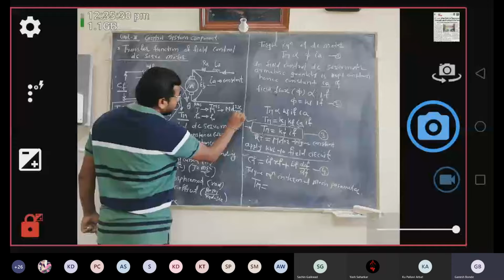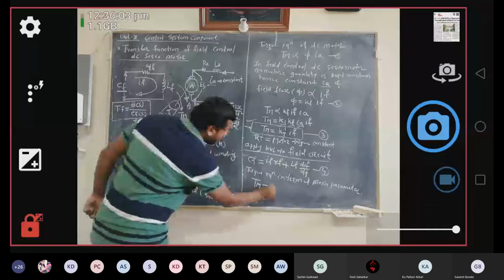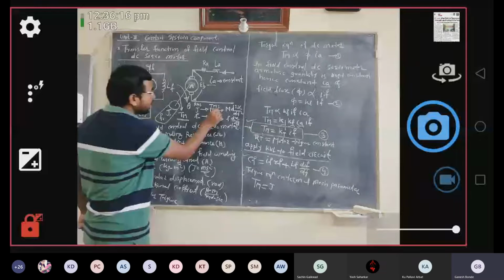So in case of translational mechanical system, the body can move in a straight line, whereas in rotational mechanical system, here displacement is angular type. Okay, so therefore it is in radian or degree. Okay, so therefore mass is analogous to J. So therefore total torque is equal to the driving torque required to drive the inertia and to overcome the frictional force. Okay, so therefore M is analogous to J.